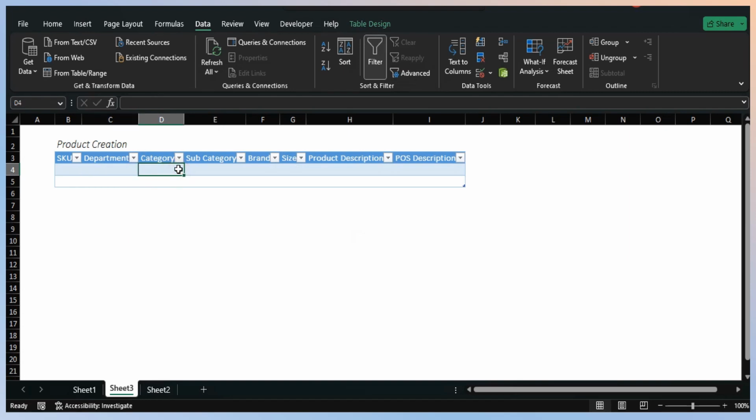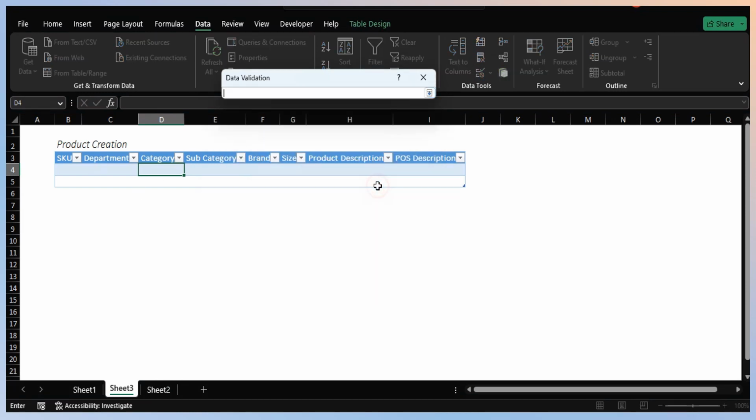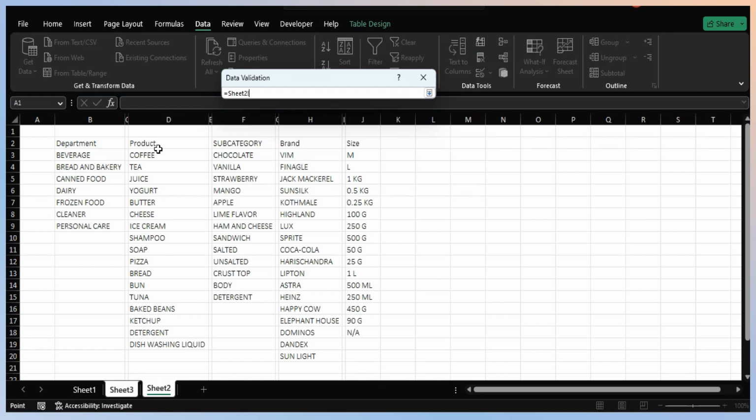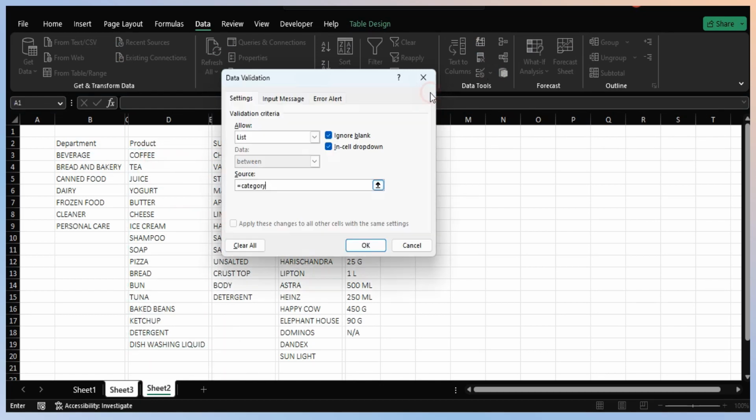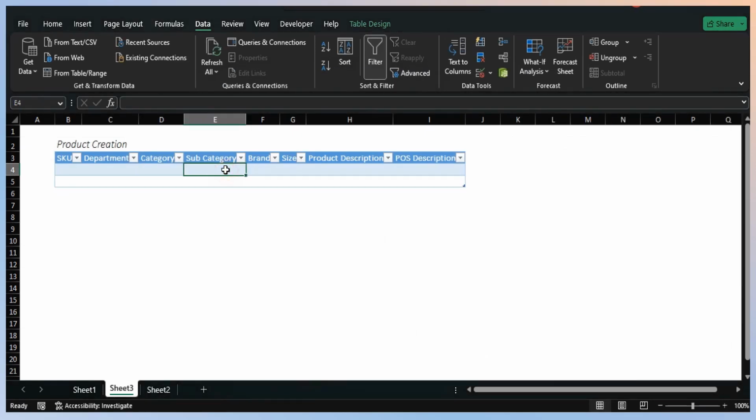Then the same thing with the category. I will do this quickly. List, source, category. Then the subcategory.